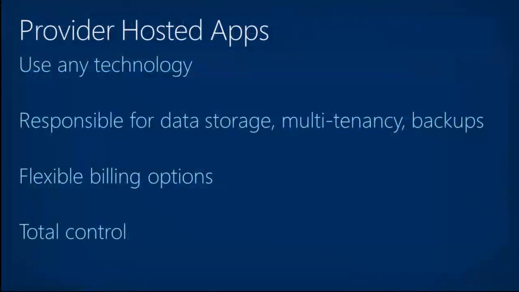So, as I've said, we can use any technology. The important bit is that we're responsible for the data storage, multi-tenancy, and the backups here. So, as well as getting the flexibility of being able to write our own applications, whereas the Azure auto-hosted stuff manages all that stuff for us, building this kind of application, we're going to have to deal with this stuff ourselves. And if you're a Ruby on Rails company or you've got a Ruby on Rails app, you've probably dealt with things like multi-tenancy and user accounts and backups and stuff before, so that shouldn't be anything new. But you just have to be aware that it is something you're going to have to deal with.